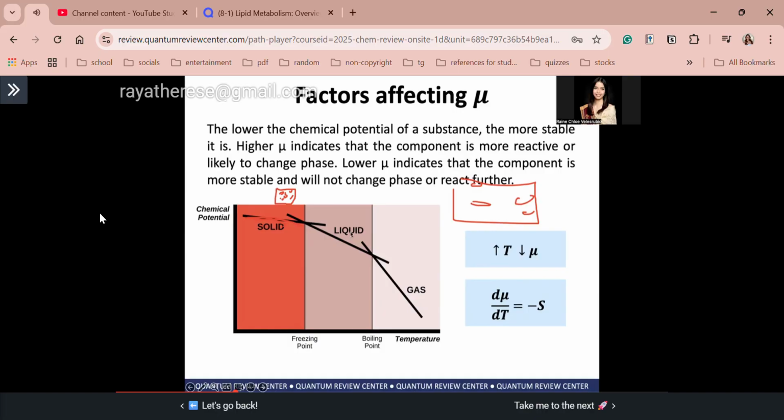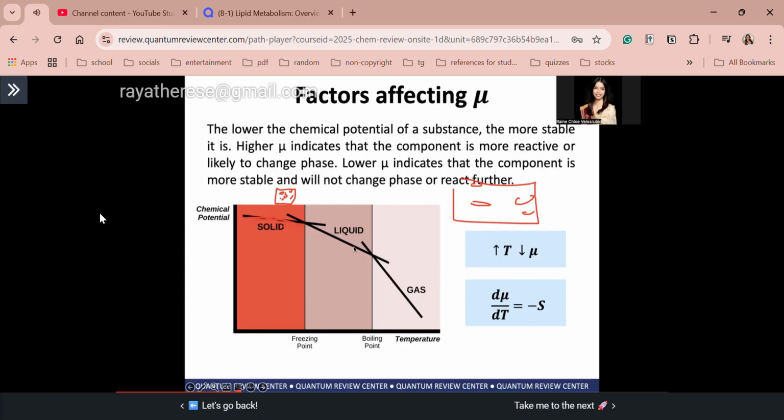Next naman, let's look at the liquids. Here, this time, we have a steeper line. Okay? Steeper curve. As we increase the temperature, mas nagdi-decrease ang ating chemical potential in liquids compared to solids. Bakit? So, unlike solids, di ba, liquids, the molecules, they will move around more freely. Further apart, di ba, molecules in liquids, now what will happen to entropy? So, entropy, it will increase more. Therefore, there is more randomness in your system.